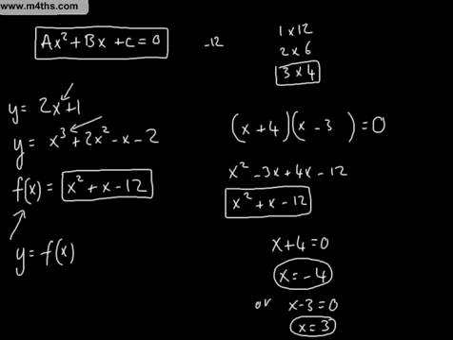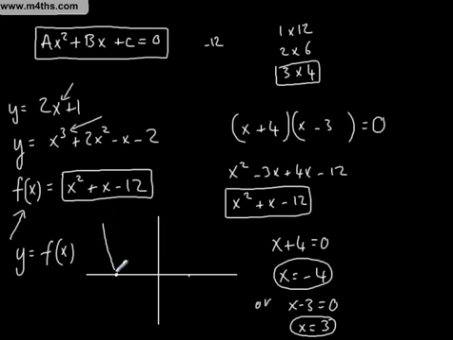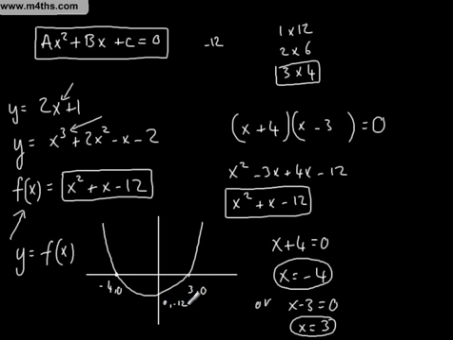If we look at this graphically, a parabola is how we graph a quadratic equation. A parabola is symmetric. We've got a solution where x = -4 and x = +3. The graph will look symmetric about its minimum point or axis of symmetry. With the x² value being positive, we open upwards. This is the point (3, 0), this is the point (-4, 0), and the y-intercept is (0, -12) where we're crossing the axis.